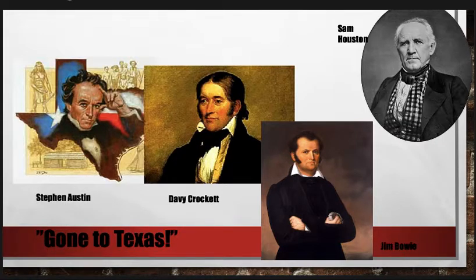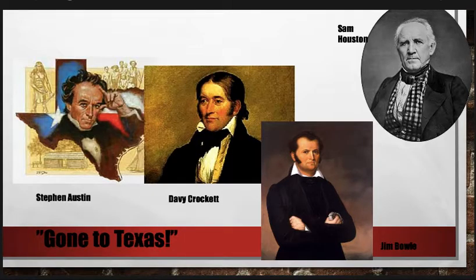So, not to mention, it was illegal to own slaves in Mexico. Slavery was not allowed. They had already emancipated their slaves. So, these people who were coming there from places like Arkansas and Mississippi and Louisiana and Alabama, they're bringing their slaves with them. They're not like, oh, I'm moving to Texas. I guess you guys are all free. They just brought them with them for labor.